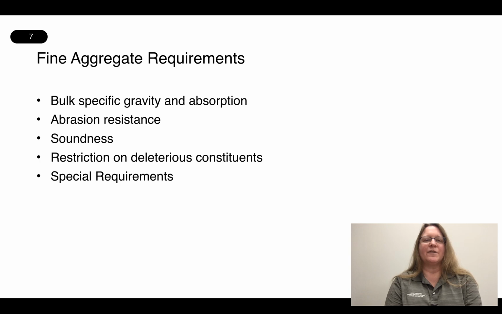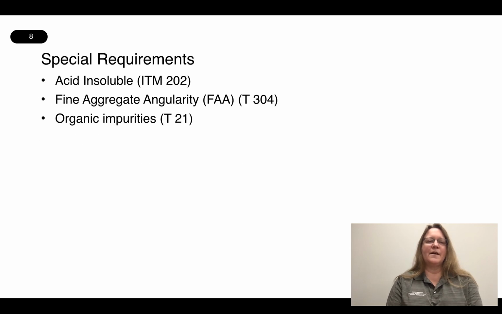So in terms of fine aggregate requirements in Indiana, we look at bulk specific gravity and absorption, and we are doing some micro-Duval testing now for abrasion resistance. And then we look at soundness. We look at deleterious materials, which we talked about, and special requirements on fine aggregate. Some of the special requirements for fine aggregate include acid insoluble testing, fine aggregate angularity, and testing for organic impurities.